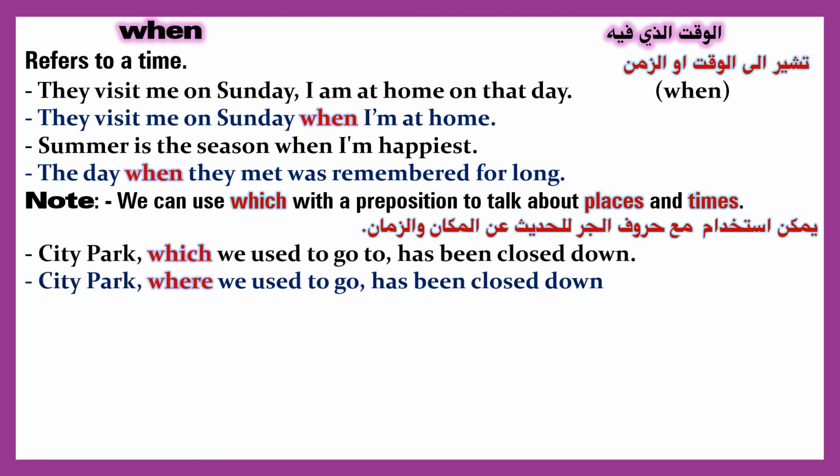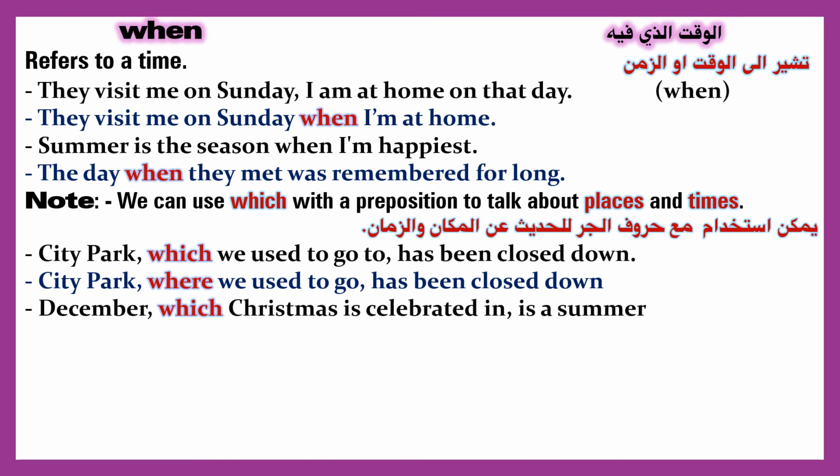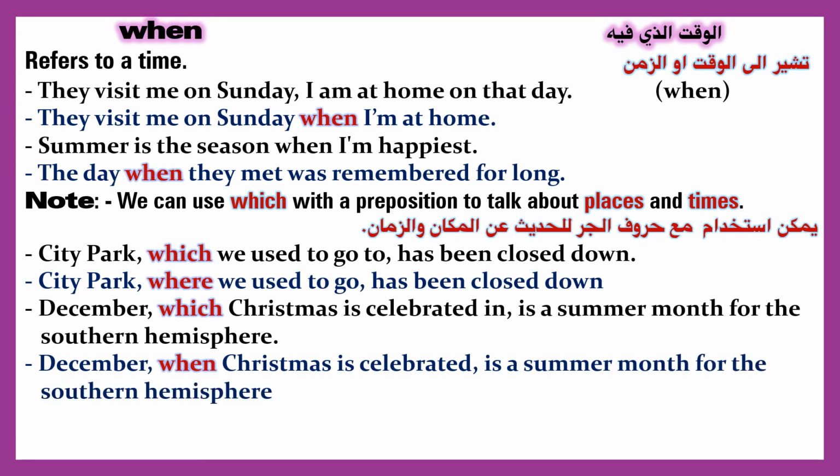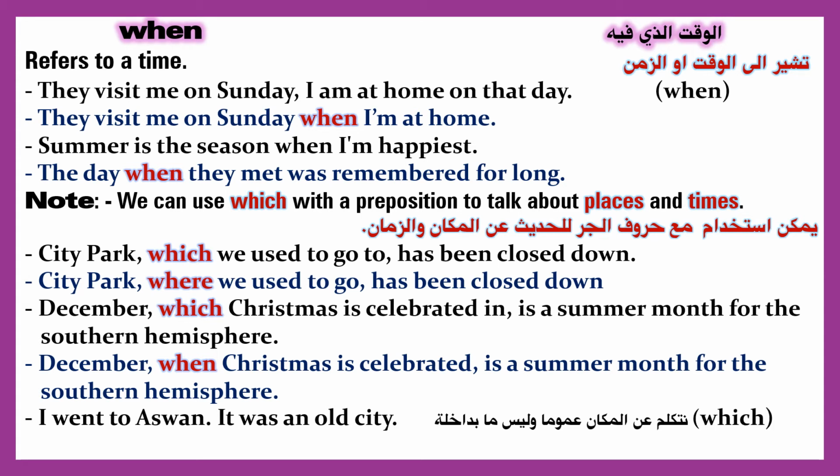Note, we can use which with a preposition to talk about places and times. City Park, which we used to go to, has been closed down. City Park, where we used to go, has been closed down. December, which Christmas is celebrated in, is a summer month for the Southern Hemisphere. December, when Christmas is celebrated, is a summer month for the Southern Hemisphere.